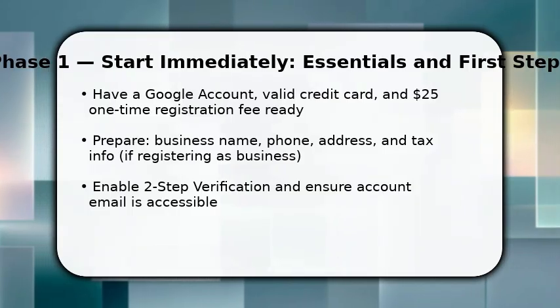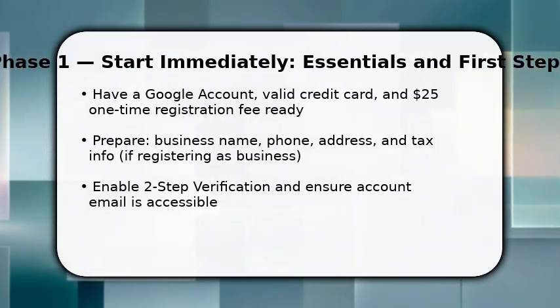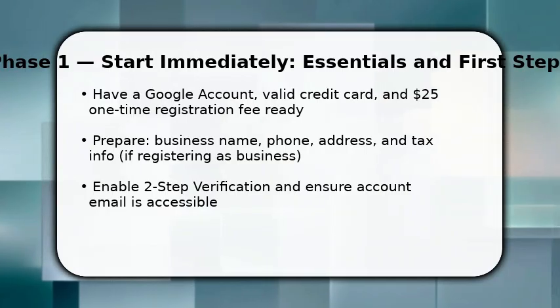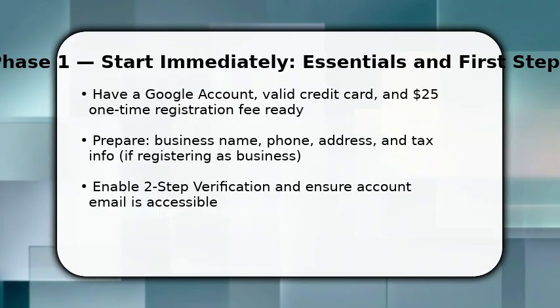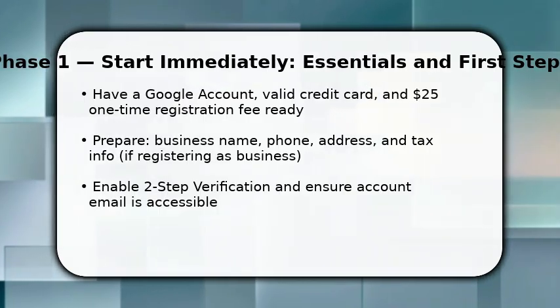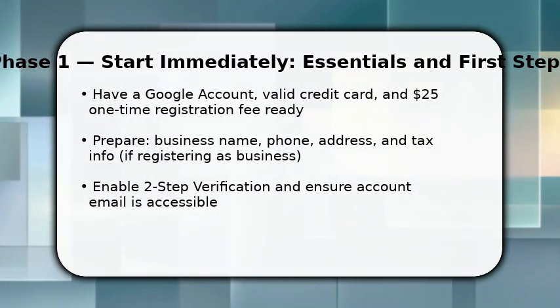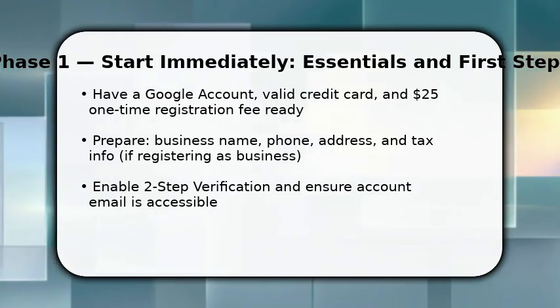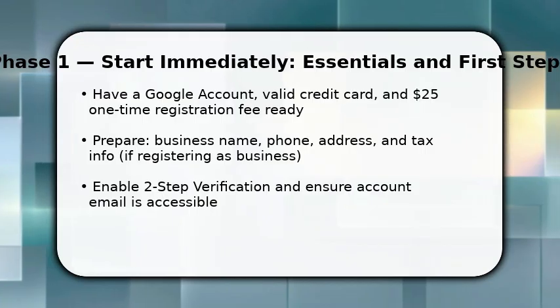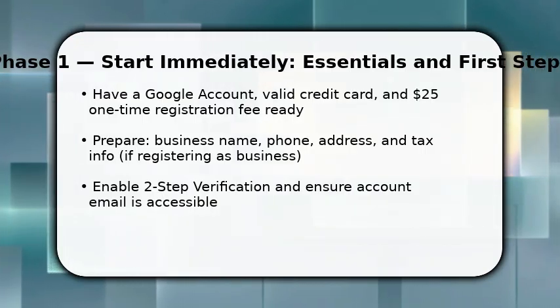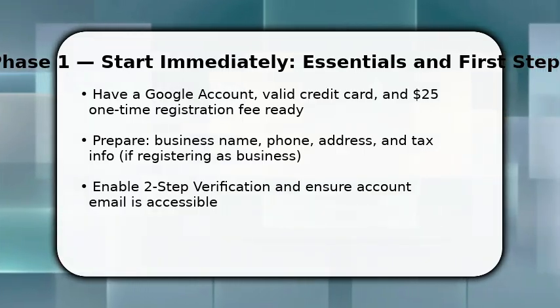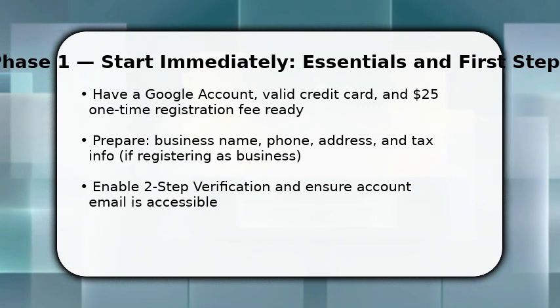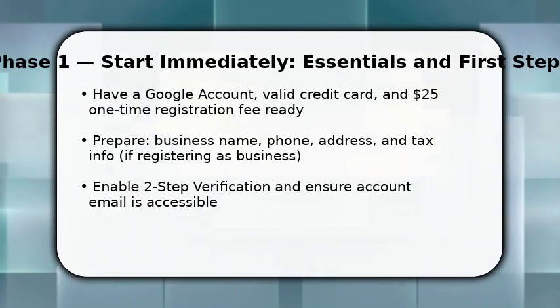Enjoy the video. You begin by confirming prerequisites and taking the first steps now. Sign into the Google account you want associated with Play Console. Once signed in, enable two-step verification for security. Make payment ready, a credit or debit card, and $25 one-time fee. Enter your legal name or business name accurately because this appears on your developer profile. Once done, open the Play Console registration page and choose the account type. Make sure to follow on-screen prompts to proceed without delay.